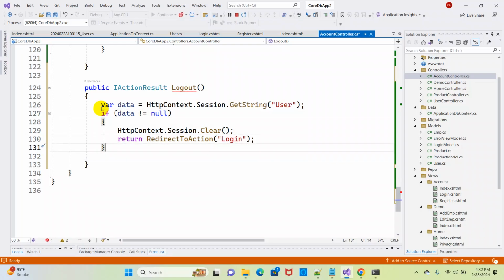See, what it will check: if data is null, then what do we have to return? What will it return? If it is null, then why are we writing the same page over there?